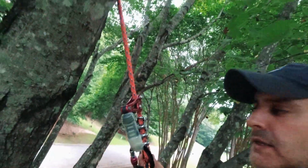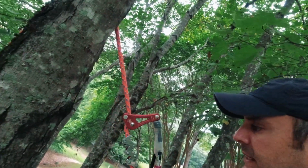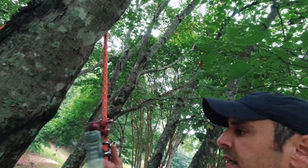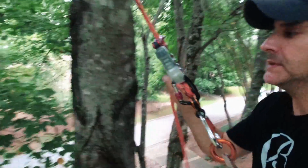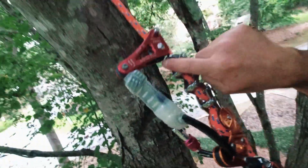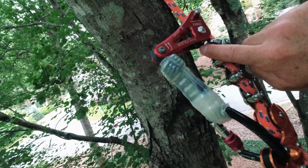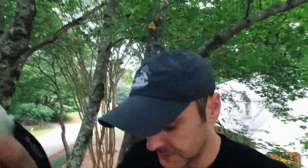So this little band right here is doing great. It does, you know, when you do cinch it up, this does come right underneath that pulley right there. So just got to keep that in mind. Not that big a deal.